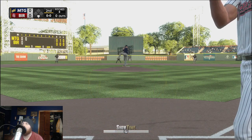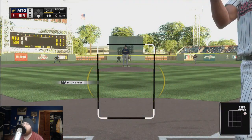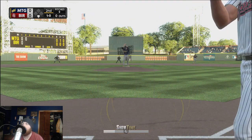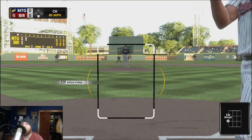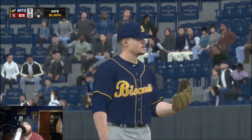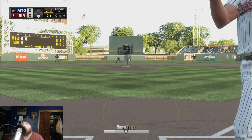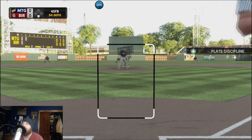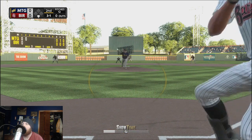That's pretty interesting. Okay, get off to a good count here, 1-0. Man, we get plate discipline gains like every single at-bat. Oh, that's a good pitch, but I laid off of it. There's nothing you can do with that outside changeup. It's a very difficult pitch to square up, so that would have been a good pitch to hit right there, but I kind of want to make him throw me a strike, you know. All right, 3-1 count here. On 3-0 and 3-1 counts, it's got to be right in the wheelhouse, baby. All right, and that's not it.